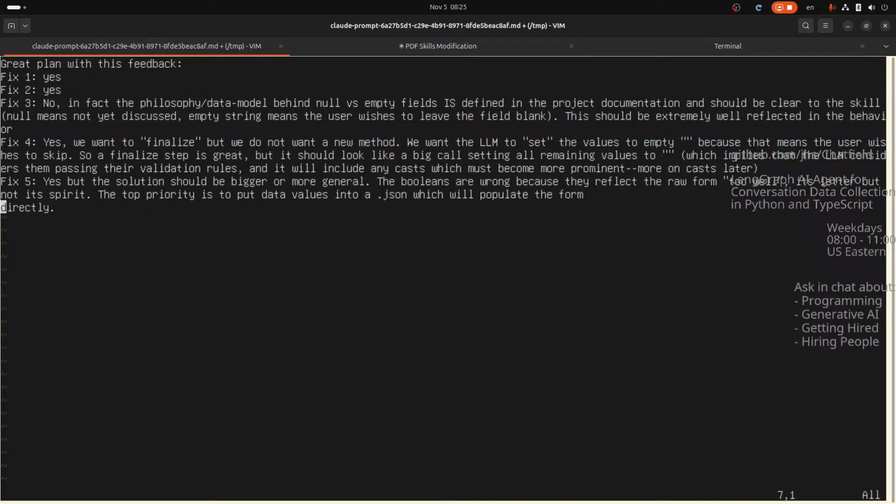The top priority is to create the .values.json. What am I trying to say? The .values.json.